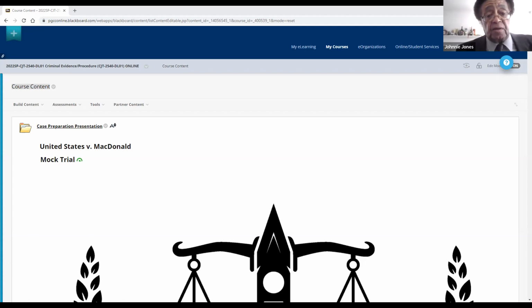All right, the next slide. So once the defense rests, the defense is going to be moving to dismiss. The defense is going to be trying to dismiss this criminal case throughout the trial. And the judge at that point could dismiss it, but normally, if it's a jury trial, the judge is going to let it proceed to the jury if there are legitimate factual issues in dispute. Now, once the defense rests, the prosecution may or may not present a rebuttal case. And they did that in the OJ case. They did present a rebuttal case.